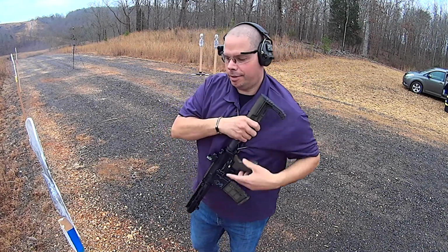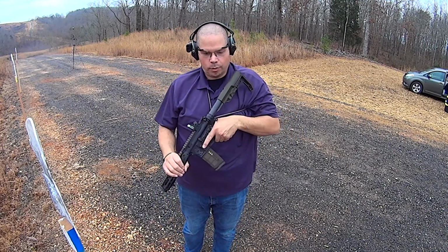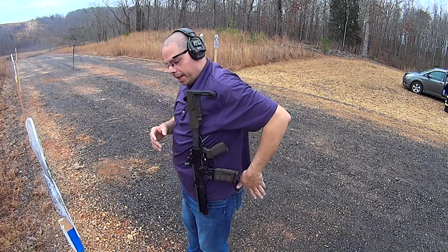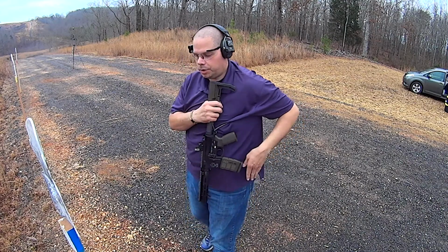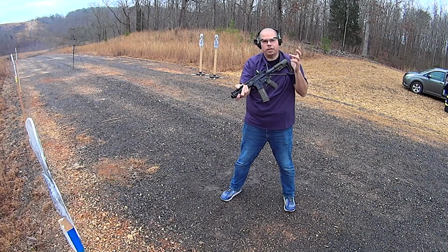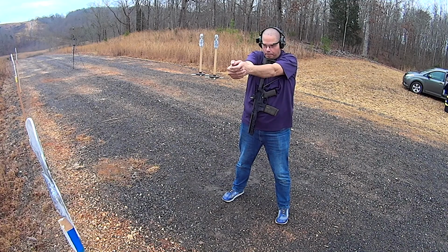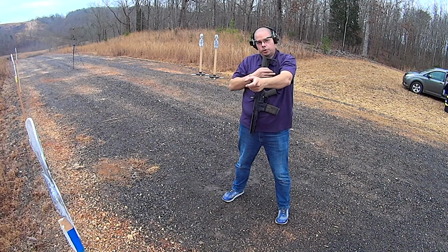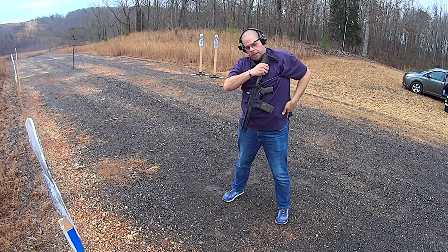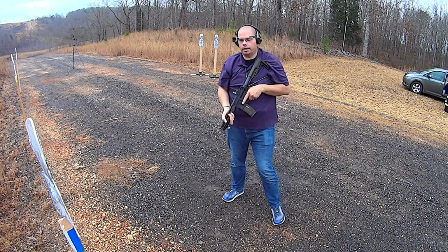For years, as a lefty, I have done and I have taught that the weapon goes to this side because I always wore my gun here on my side. So the idea was I would shoot, let's say I have a malfunction, the gun goes empty, whatever. I would lower the weapon, draw my sidearm, pop, pop, pop, pop, pop, regain control of the weapon, replace the sidearm, place the weapon to the shoulder, get back on the long gun.